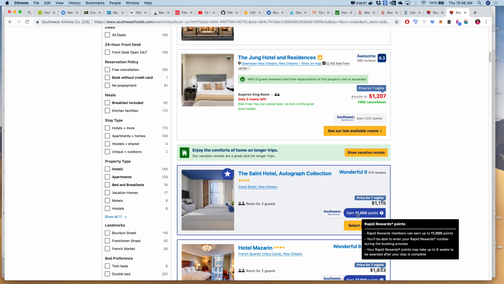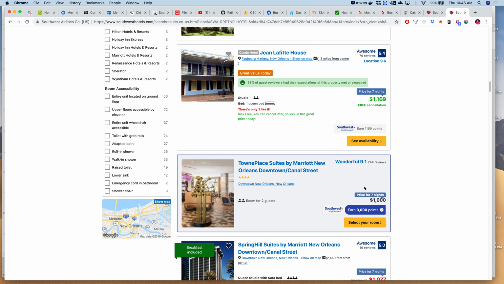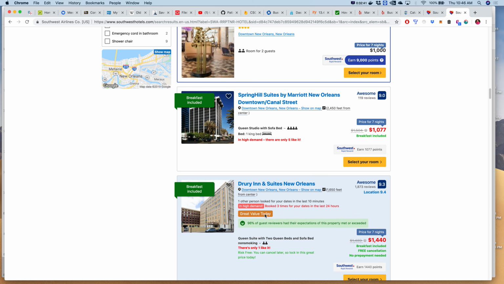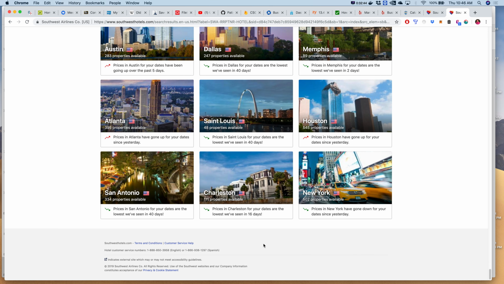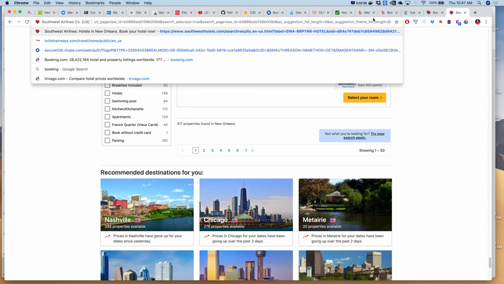That's a multiplier. That's half a flight, or actually a direction in one, if it's a cheap flight in one direction. There's 17,000 points, that's another good one, 12,000, and so on and so forth. But what I wanted to do is there are multiple pages. If you scroll all the way down here, it goes on and on for a bunch of pages. So I wrote a screen scraper, and if you notice up here, here's your search. Part of the URL has the length of your stay, your check-in date, your check-out date, the location where you're going. So I built that whole URL as a string using Java.